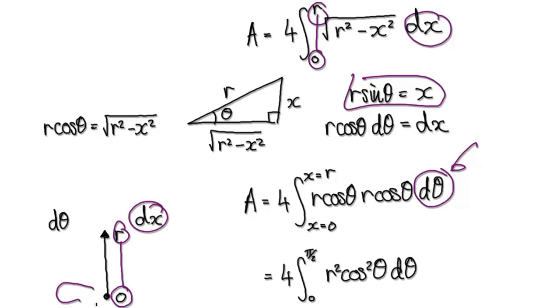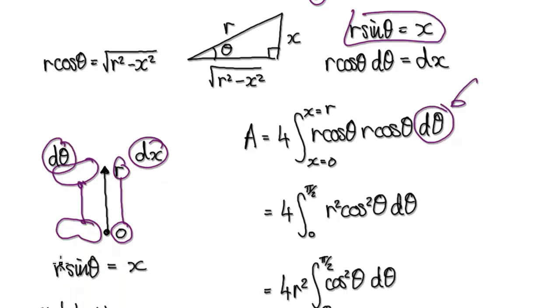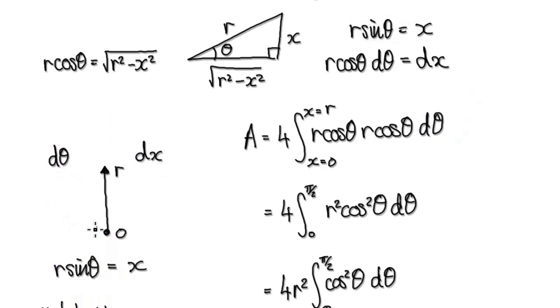We need to figure out what it means, from where to where in terms of theta. Okay, so we made this substitution, so we need to figure out these two values here. So if we put this into x, that will then become this thing here, 0, and then r sine theta.